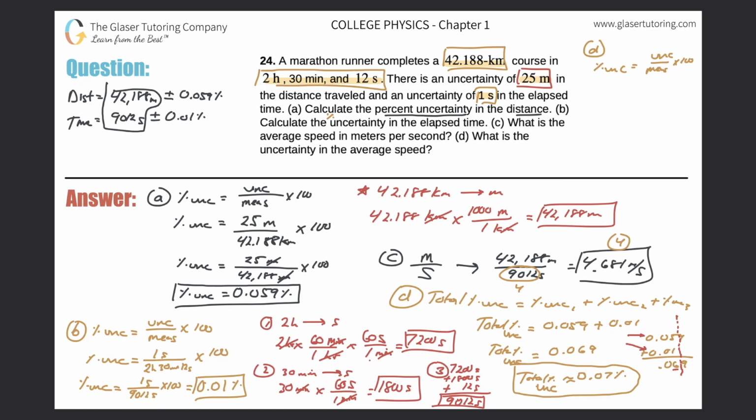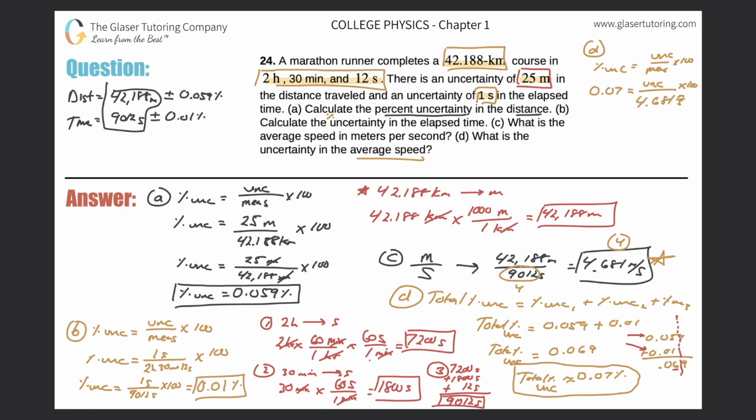So the percent uncertainty is 0.07. That's what we just calculated. The actual uncertainty value we're going to find, and then the measurement that we're trying to find is the uncertainty associated with the average speed. So what is the average speed? Well, the average speed is what we calculated in part C here. So that is the number that goes in the denominator. 4.681, right? You can put the units in if you want, it doesn't matter. Meters per second, multiply that by 100.